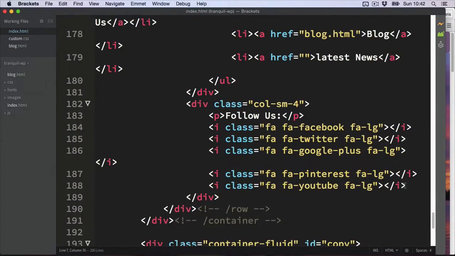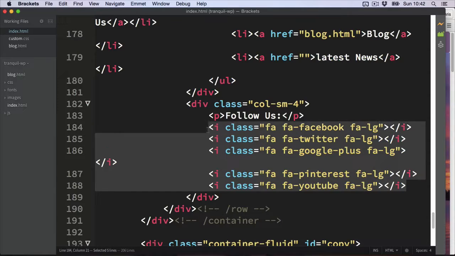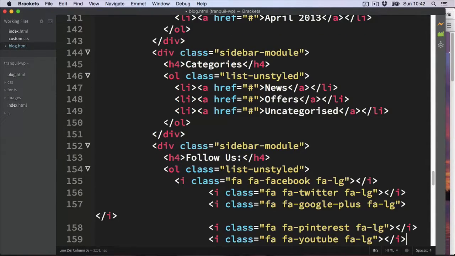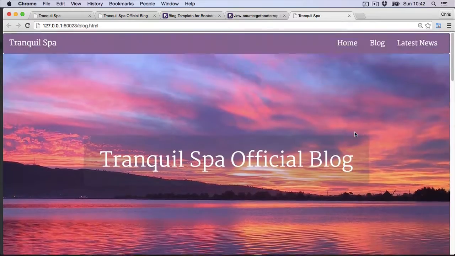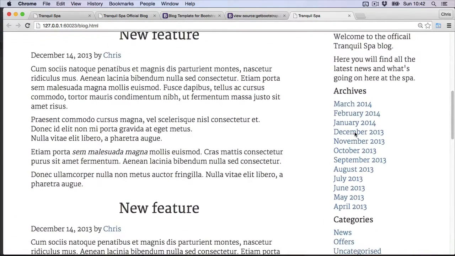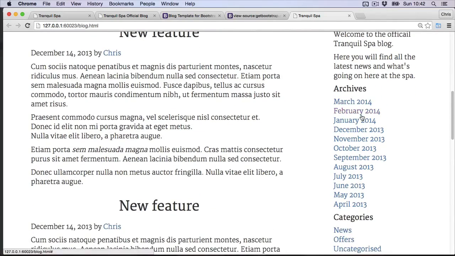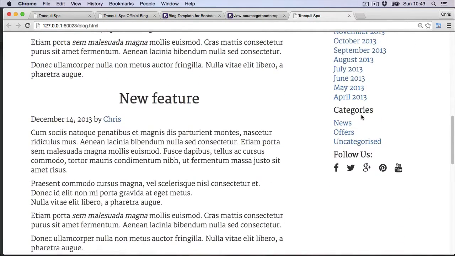So if we copy the 5 social media links and then paste these back into the blog section, delete those first and paste them in. And then let's save that and see how it's looking in the browser. Okay, that's looking fine. We've got the About Us text, we've then got the archives, the categories section and the social media section.